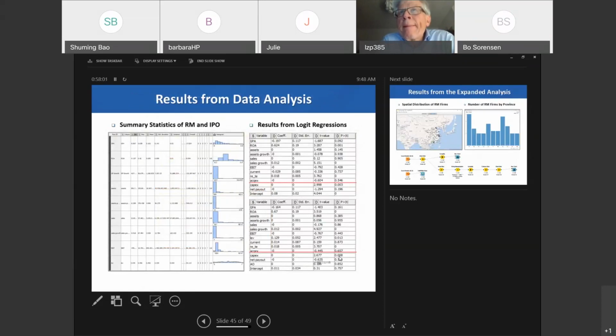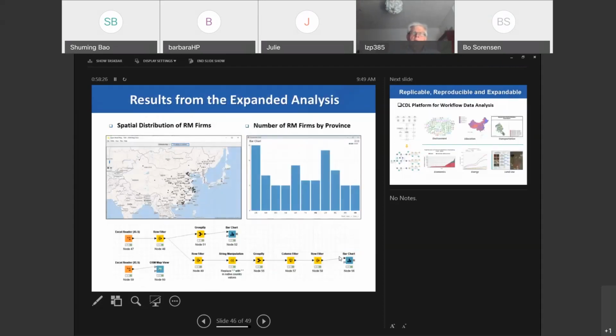One of the big advantages of the workflow is that you don't have to do the work step by step. The whole workflow can be done with the same button. Once you press run, it can run step by step, and it can also run everything at once. So all these tables, charts and maps can come at the same time. Everyone can also reproduce and replicate this workflow, and you can always edit the workflow.